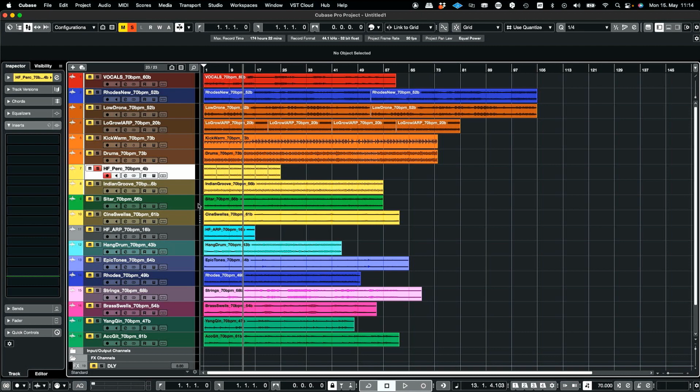Very different here with the Indian groove and the accompanying sitar sound. Let's have a listen. This is similar to the drums. This is a longer segment here, and the little variations are already in the programming of these two tracks here. Yeah, you see the little things that the sitar does, some fills with the groove. So the variations and the complexity are already built into these tracks here.